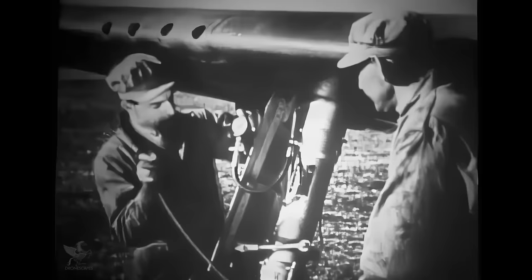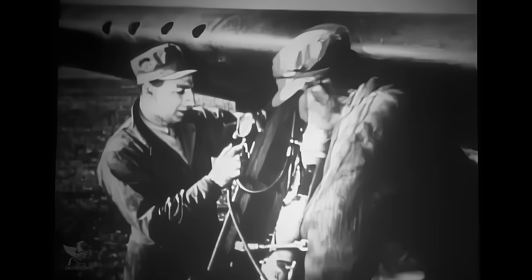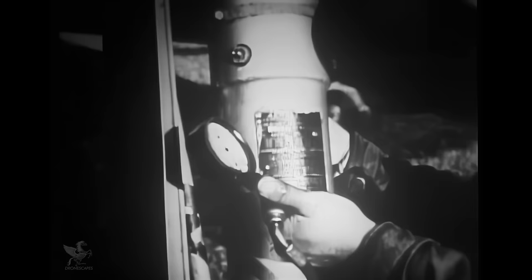Now the strut chambers are checked for proper pressures. 90 pounds is correct for the upper, and 360 pounds for the lower chambers. With these pressures, the clearance between the bottoms of the lower chambers and the ends of the pistons should be 1 5/8 inches. To make certain that there has been no leakage in the transfer valve, the gauge is put on the upper chamber and checked again to see if it reads 90 pounds.